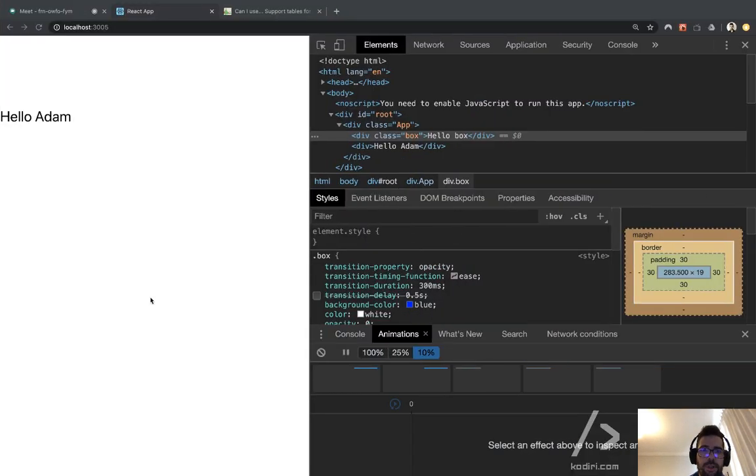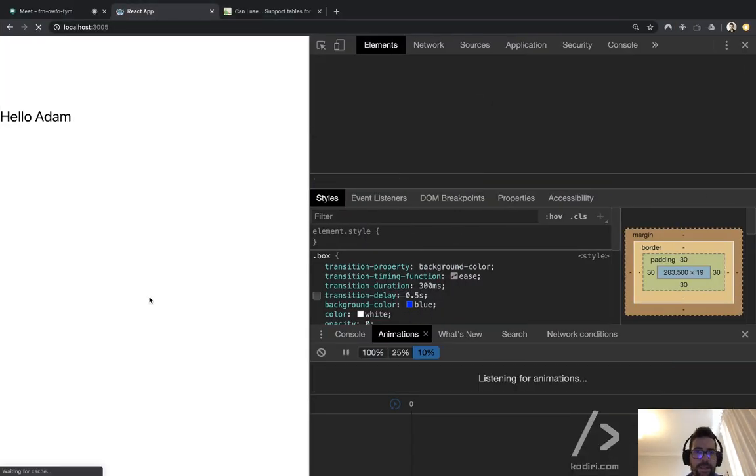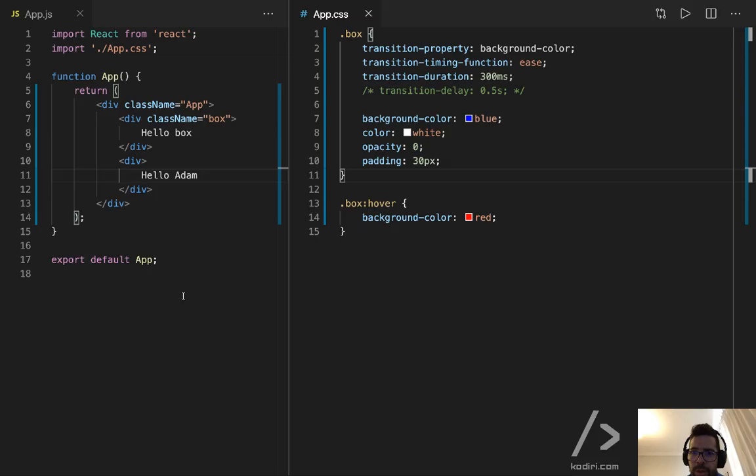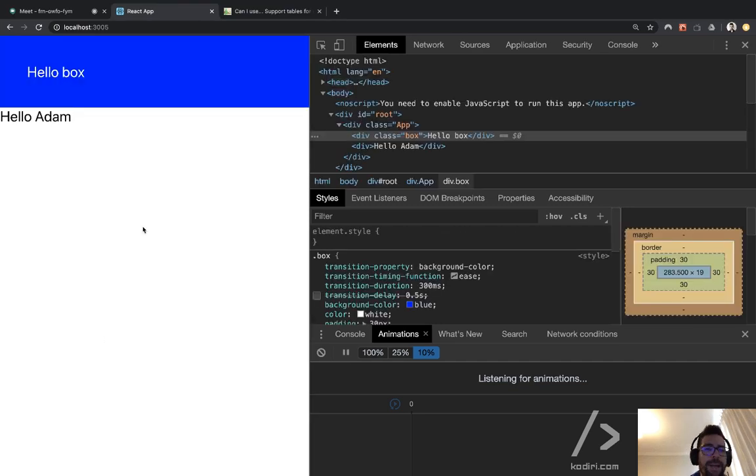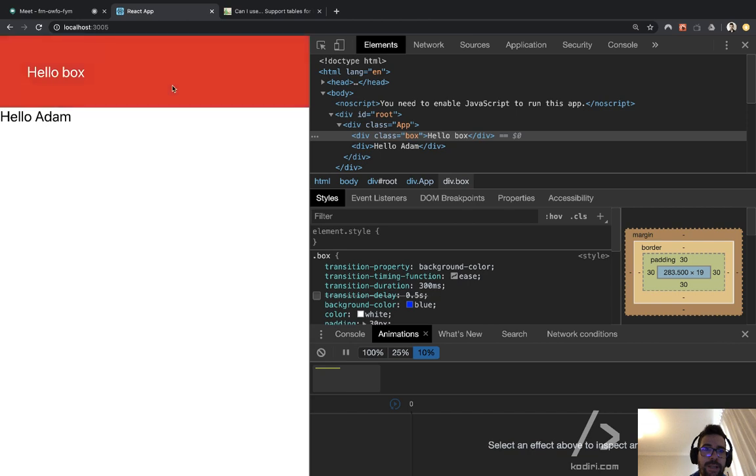So technically speaking, did I set the opacity to 0? Oh, stupid me. Let me remove the opacity, otherwise we'll see nothing, right? So yeah, blue. And now if you pay attention, what's the color in between blue and red? Is it green or yellow? I don't care. But you'll see the color slowly changes from blue to red. You see? Because a color is a number. So that's a nice one, Dan.